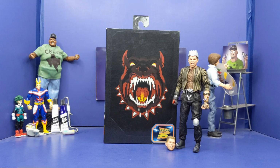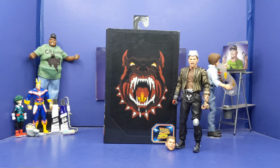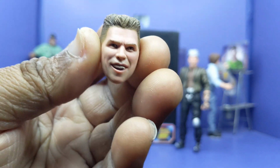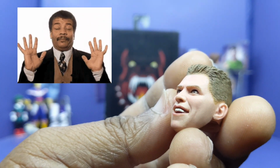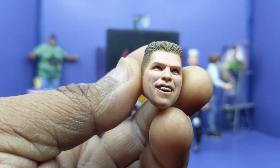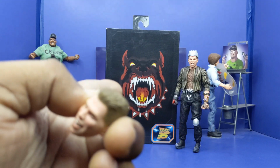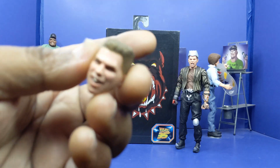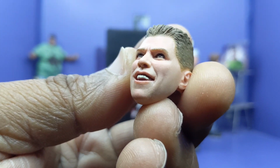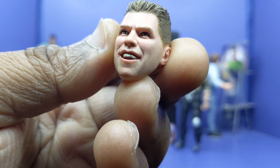So, Griff, I don't remember seeing him without his helmet on, and I don't remember seeing him actually with a smile. So this must be an extra head sculpt. But I don't know, I'm gonna go back and watch and see if he actually had his helmet off and smiled, because the whole time he was playing this character, he was angry. He had this actual face on the whole time. So I don't know, but it looks nice. You can tell he has, I guess, a gold tooth. But it looks nice.